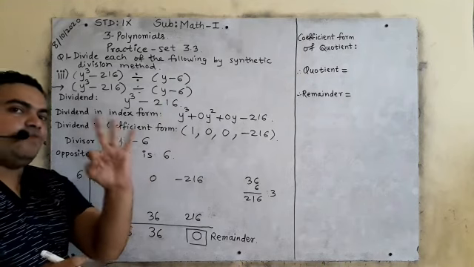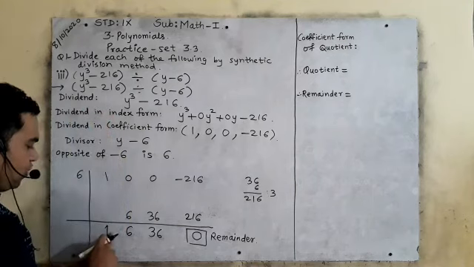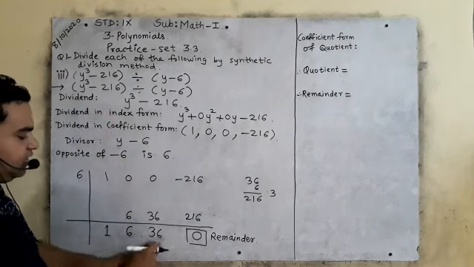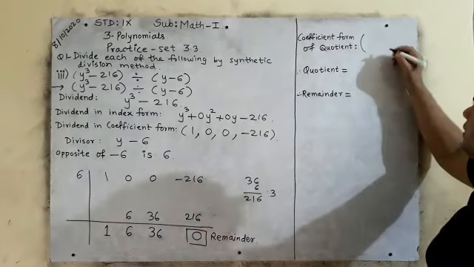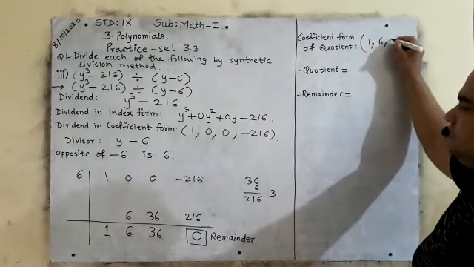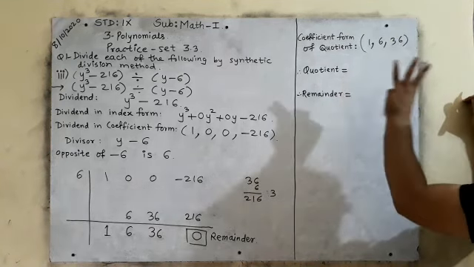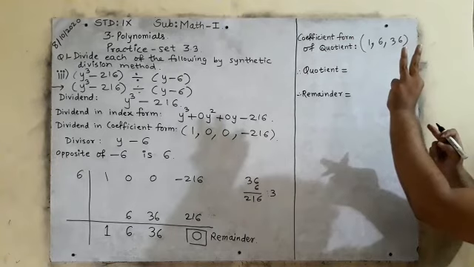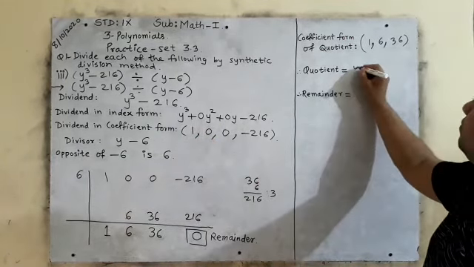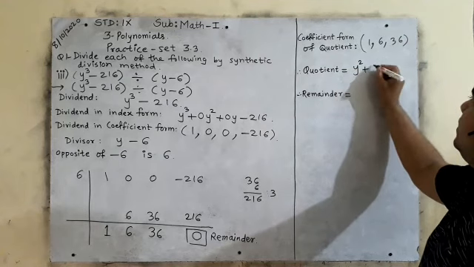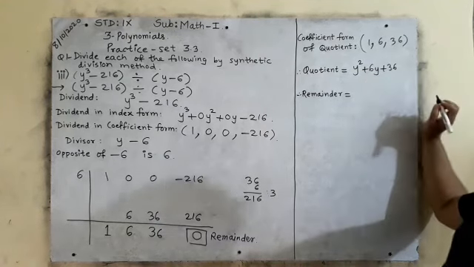3 terms are there. How much degree will you use maximum? One less, so 2. So y square, y1 and y raised to 0. See here. First I will write the coefficient. What remains? 1, 6, 36. How many terms? 1, 2, 3. 3 means 1 you will less. Degree will be 2. Which variable will you use here? Y. So you will use here y square plus 6y plus 36y raised to 0.